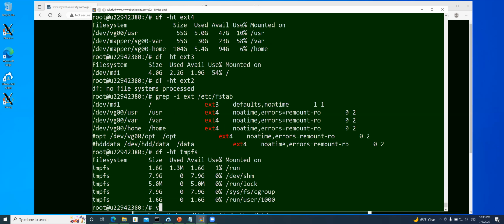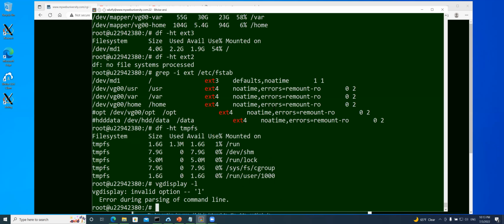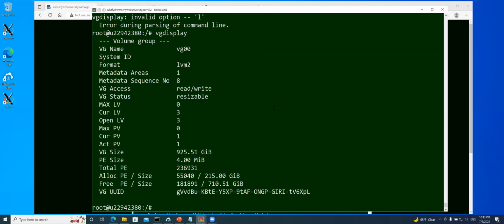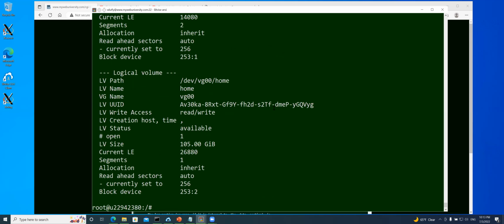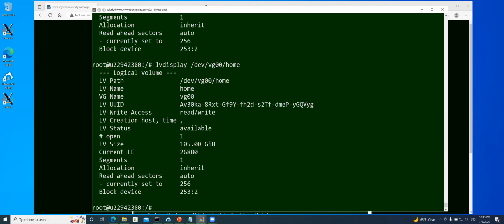So for the volume group display, vgdisplay, actually without the -l, it gives you the whole list for the volume groups, and then lvdisplay will give you the logical volumes. So if I want to look only at the dev volume group /home, I can get this. And then I can also use another command that's very useful.